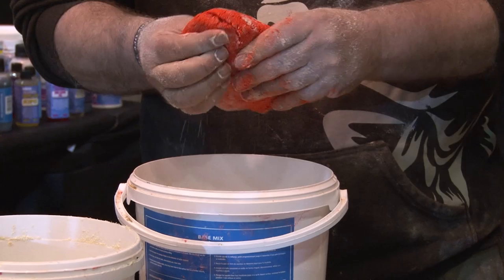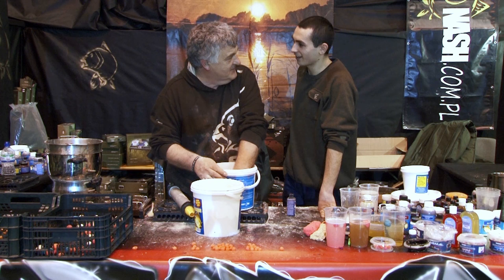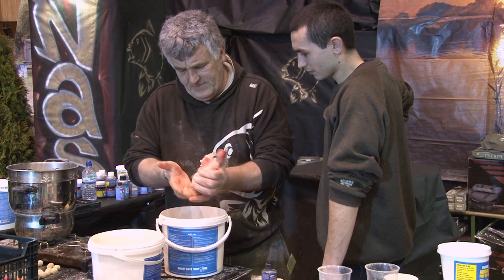But the texture is for the angler, isn't it? Not really for the fish. The fish just want something what they can eat fairly easily. This is now going to be just about correct when we've got this mixed in.